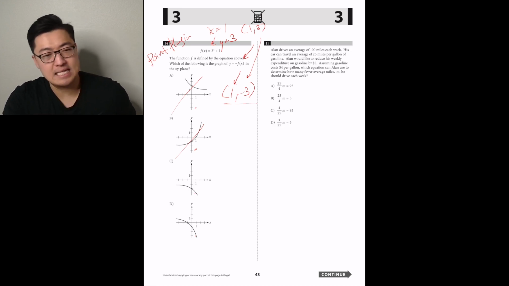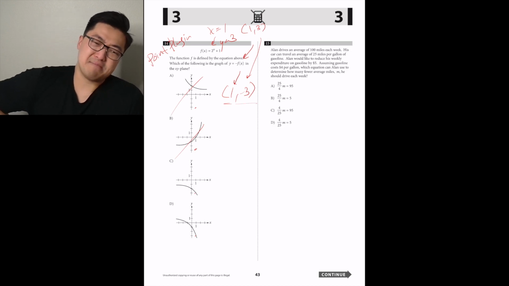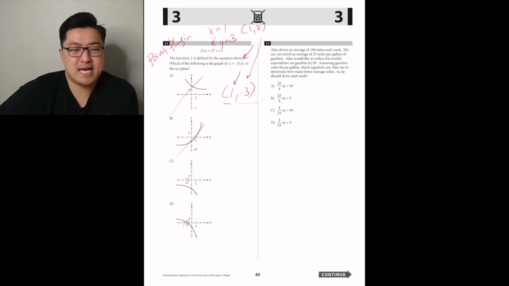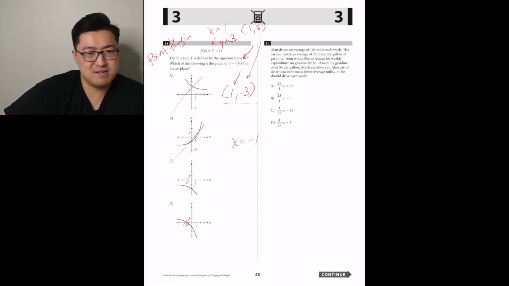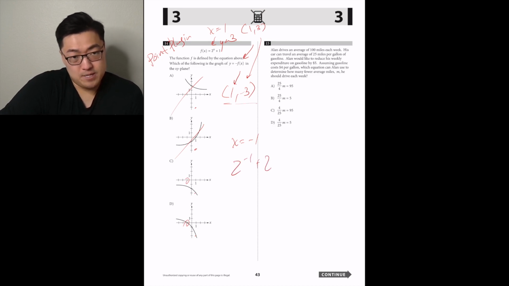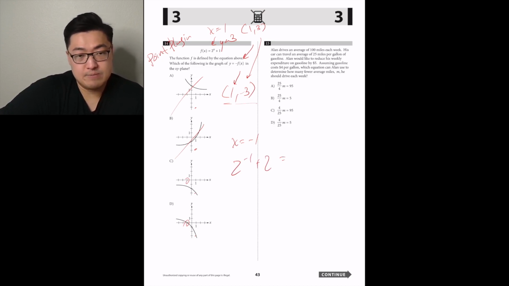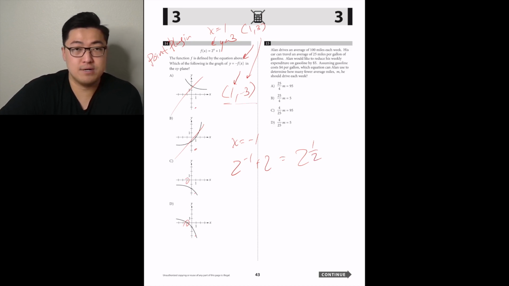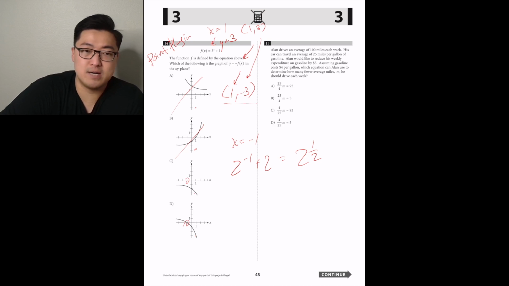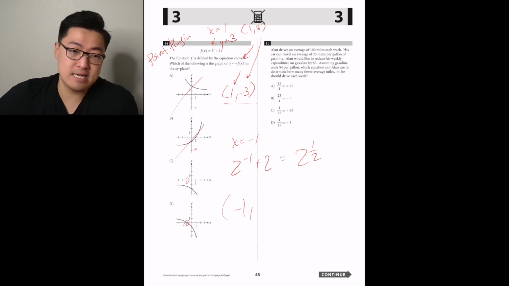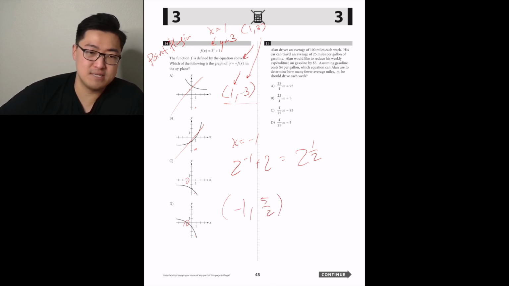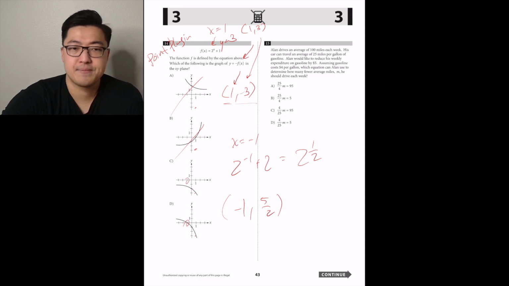So now I can just test out another point. I can see D is going through the x-axis at x equals minus 1, so let's see if we plug in x equals minus 1 whether we get 0. If I plug in x equals minus 1 into the original equation, you'll get 2 to the minus 1, which is 1 over 2, so 1 half plus 1, that'll be 3 halves. That is not 0. If we turn that negative because they're asking for negative f of x, that would be negative 3 halves. That would be C, not D.